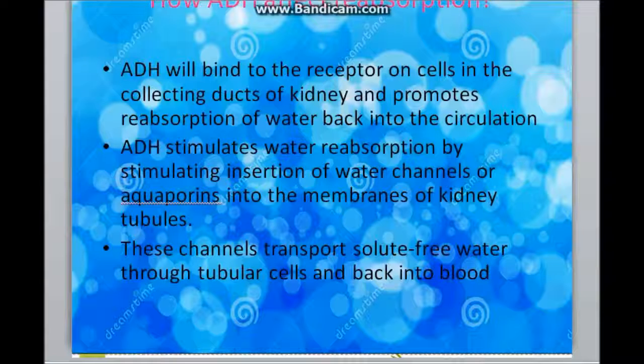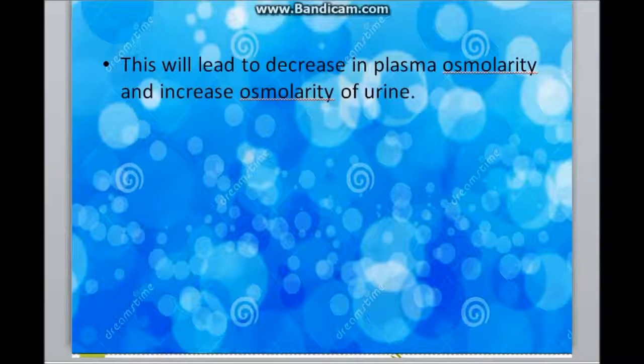ADH will bind to the receptor on the cells in the collecting ducts of the kidney and promote the reabsorption of water back into circulation. The ADH will stimulate the water reabsorption by stimulating the insertion of water channels, or aquaporins, into the membranes of kidney tubules. This channel will transport the solute-free water through tubular cells and back into the blood. This will lead to a decrease in plasma osmolarity and an increase in the osmolarity of urine.